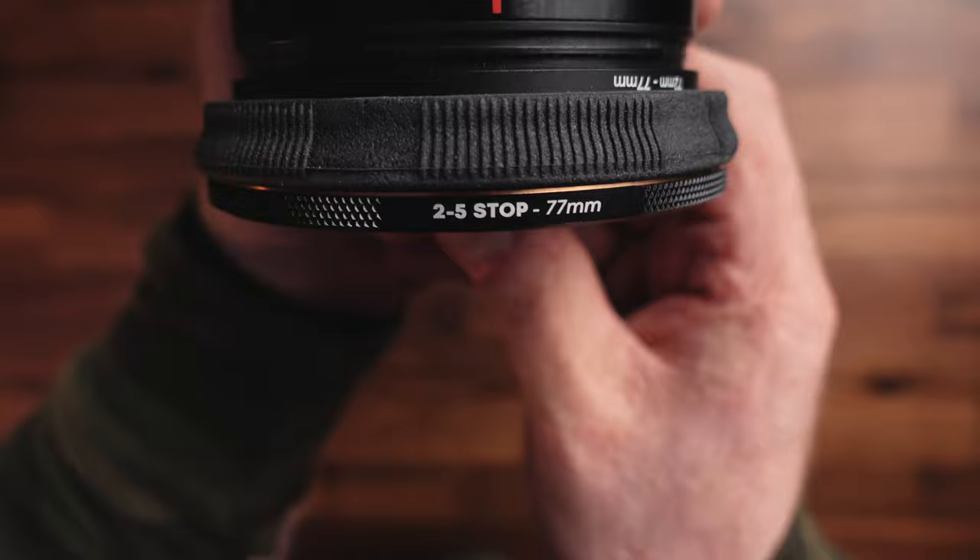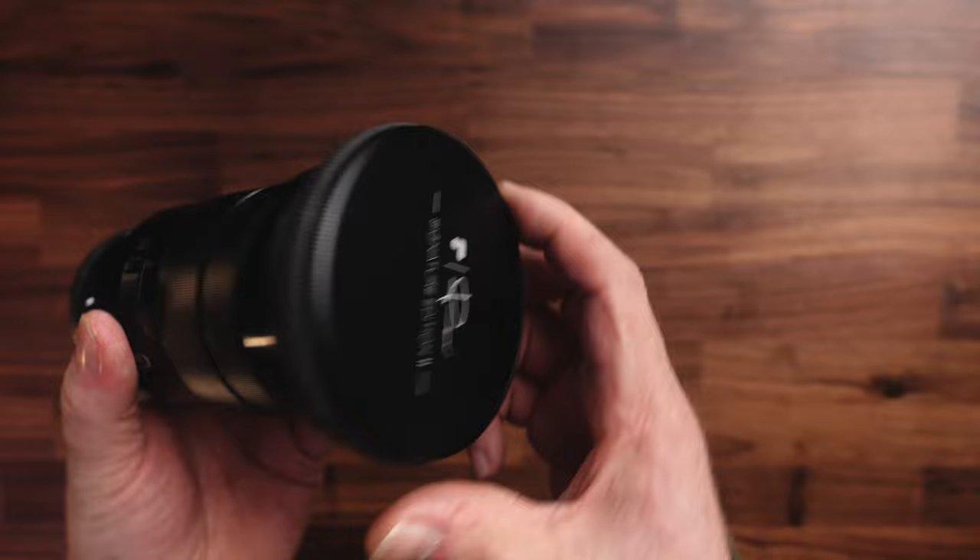I did get a step-up ring on my lens, by the way — this is a 77 millimeter. I always recommend getting the biggest size you can for the biggest lens you have, and then use step-up rings for all your other lenses, because you only want to buy one filter. In fact I probably should have bought the 82mm — I might return this and switch to the 82, and I would recommend doing that.